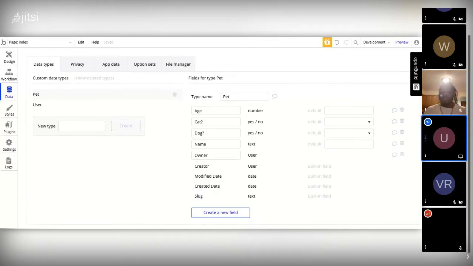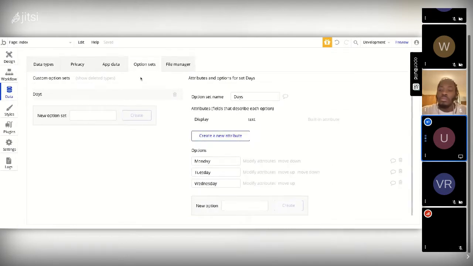It's like you want to create a category. So for example, for pet, let's say you don't want cat and dog, but you have a list of 10 pets, and you want every pet in the database to be one of those 10. So it's categorical. You don't want to use text, because then anyone could enter any type of animal. If you want just dog, cat, ferret, goldfish, whatever, you define that as an option set, and then you would be able to use that categorization feature in the field of a data type. So that's what I'll say for the database right now.